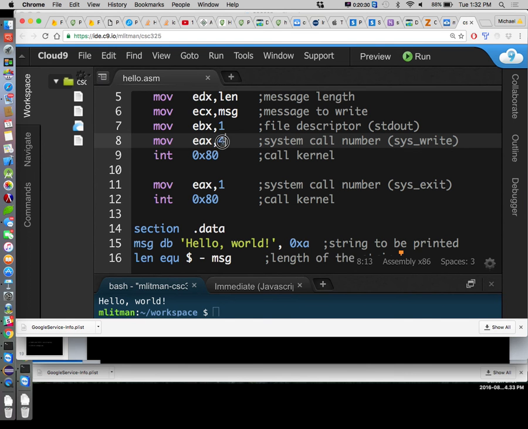For us, it was a number 4. And we said it referenced sys_write. Who owns sys_write? What is that guy? Yeah, it's a system call. This is one of the magic tricks that Linux knows how to do. Not a CPU, Linux the operating system.